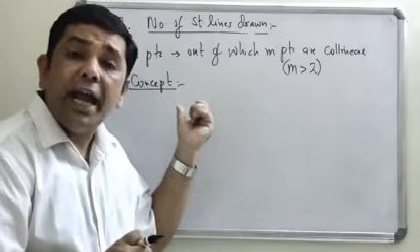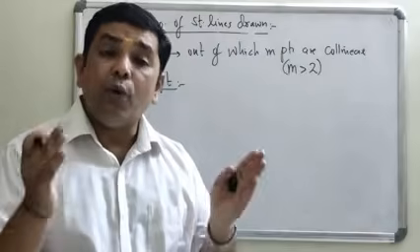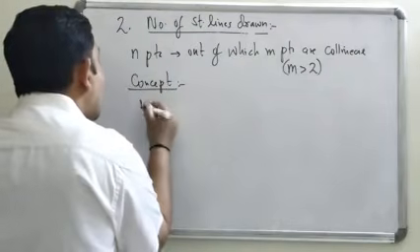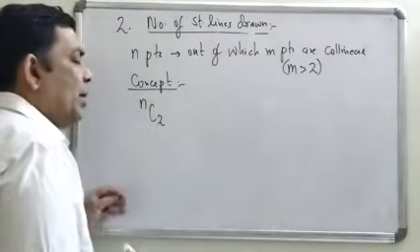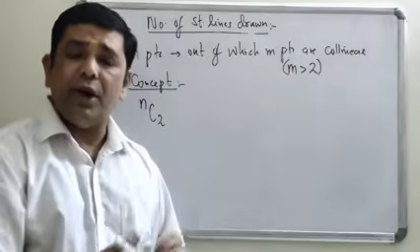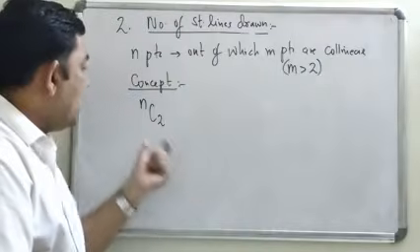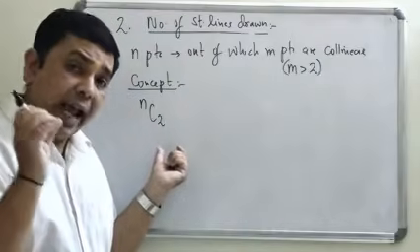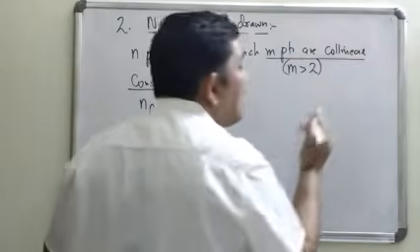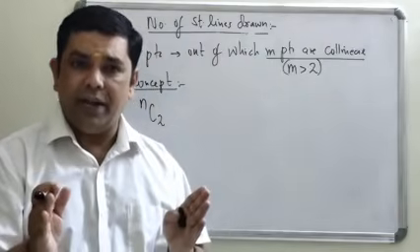What if all these n points had been like the last case? That means not more than 2 of them would have been collinear. Then the number of straight lines that would have been drawn will be nC2. Correct? This is what we had done just now. But here what is the situation? The situation is that m points out of these are already in a straight line.